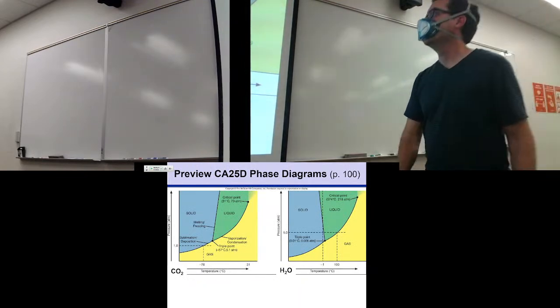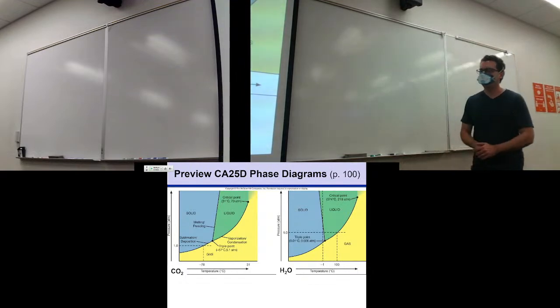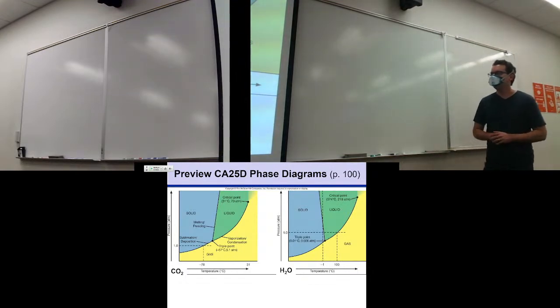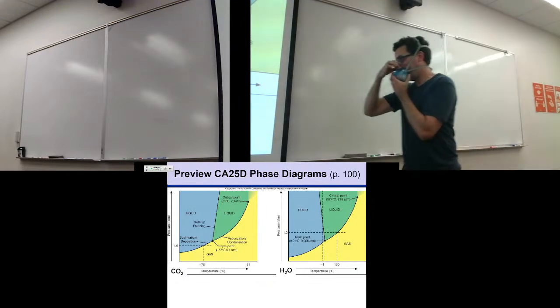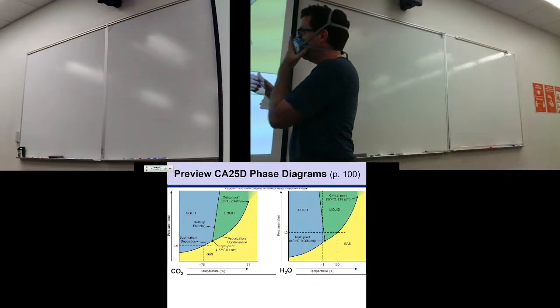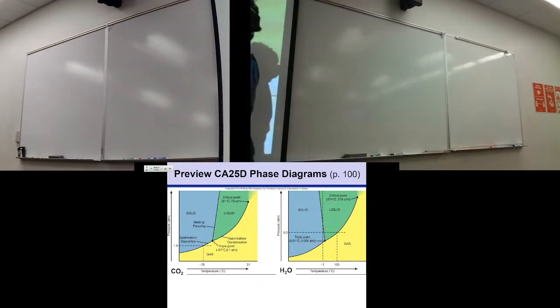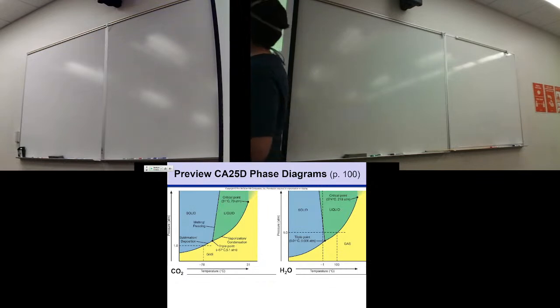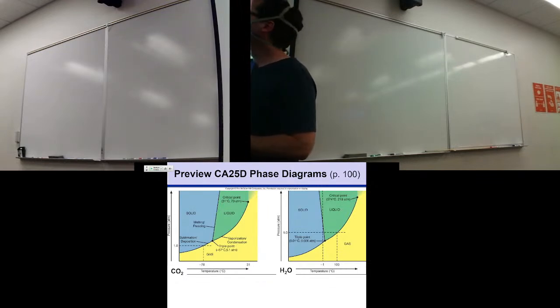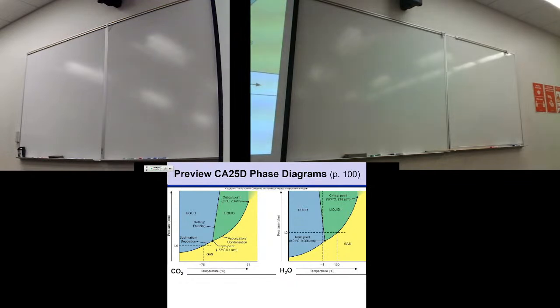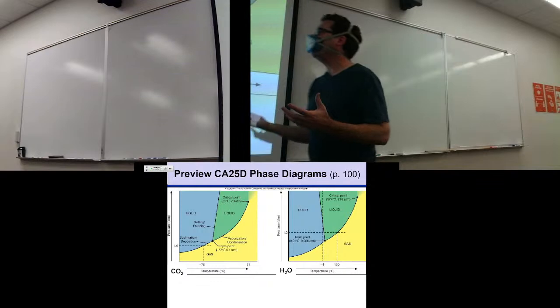here's another thing that's interesting about phase diagrams, or at least the ones we're going to see. Water is, as far as I know, the only one that has a negative slope for liquid to solid transitions. Everything else, like CO2, has a positive slope. So think about what that would mean, though.